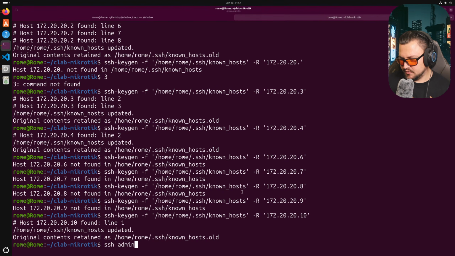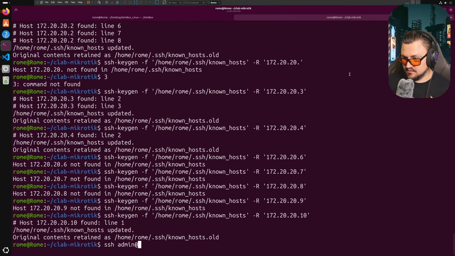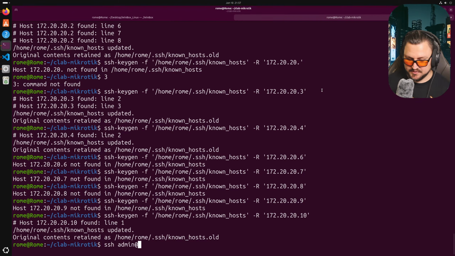For example, policy routing in version 6 versus version 7. Yes, I need to do a video on that, but also purely because I need to figure it out as well. I know how to do the basic policy routing using your route rules and your mangles, because it still kind of works the same in V7, but there are some tricks, some extra bits.